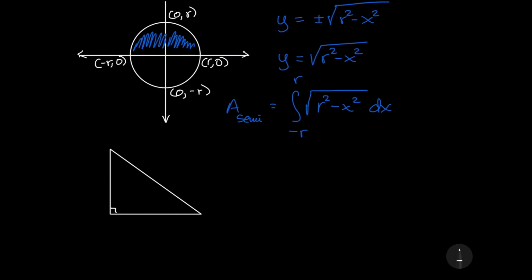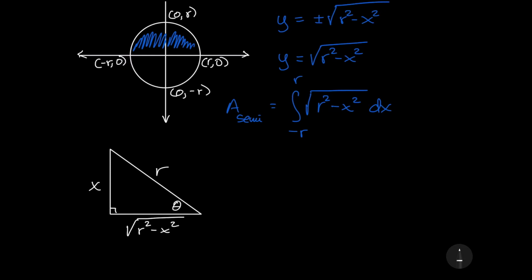So at first glance, it is not clear how we would evaluate this integral, but one thing that we can try is to do a substitution. And to illustrate what I mean by that, I'm going to use this right triangle. So if I look at this right triangle, and let's call the hypotenuse r, and then let's call this leg x. So if this is r and this is x, by the Pythagorean theorem, it is safe to say that this leg over here is the square root of r squared minus x squared. And then let's call this angle theta.